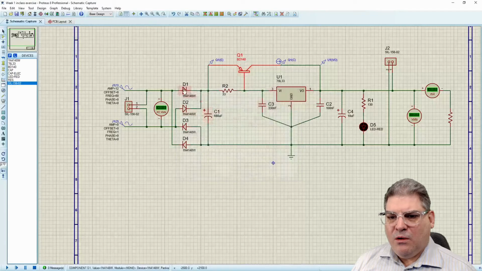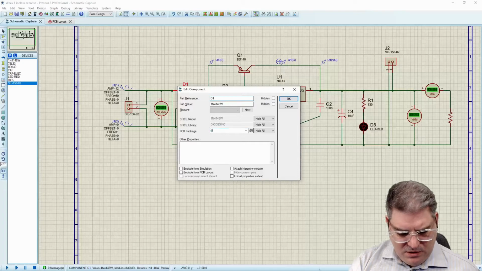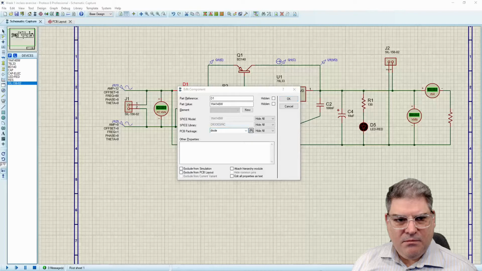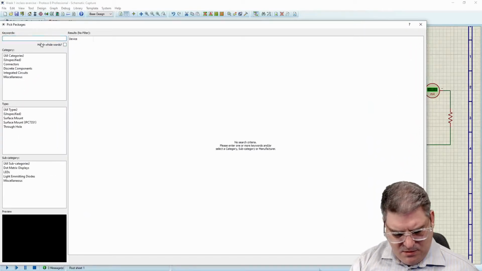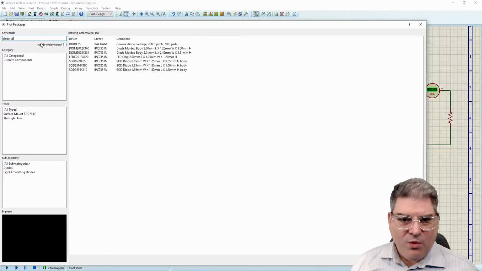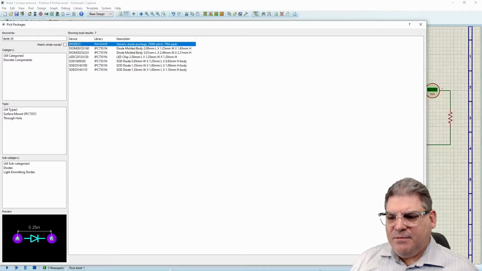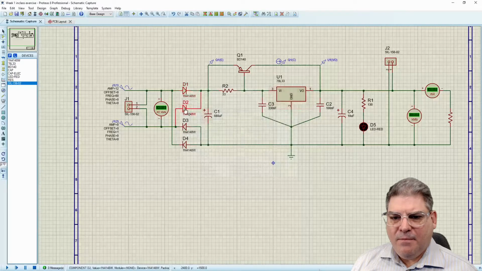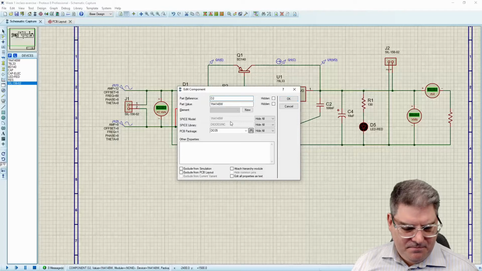There we go. So that was diode. I'll do it. Diode 25. There we go. And this is basically going to make sure that we have a smaller footprint. Okay. And of course, you'll have to do it for all of them.